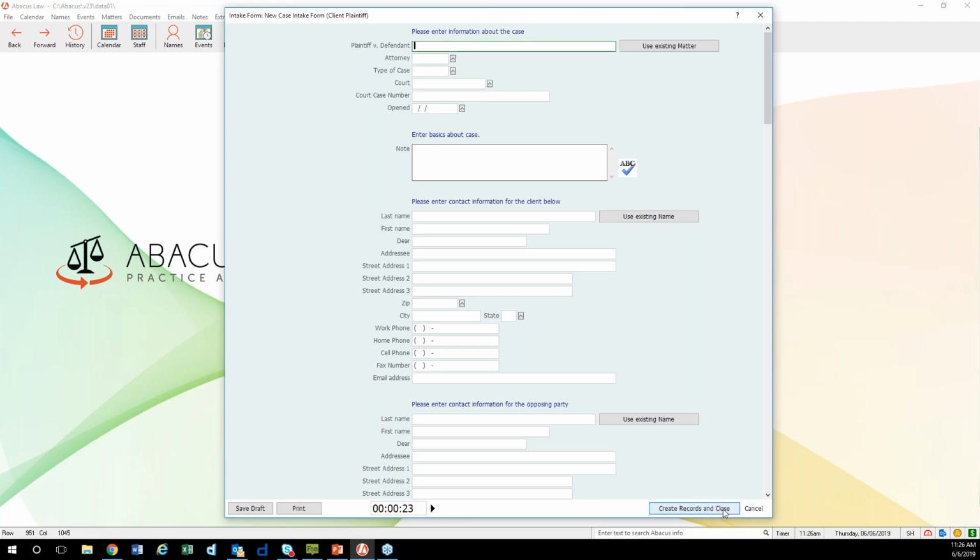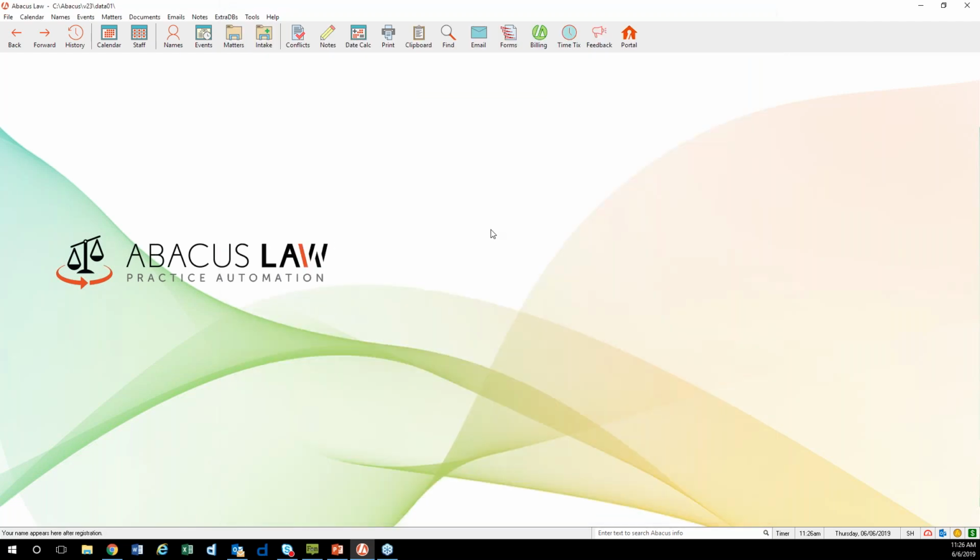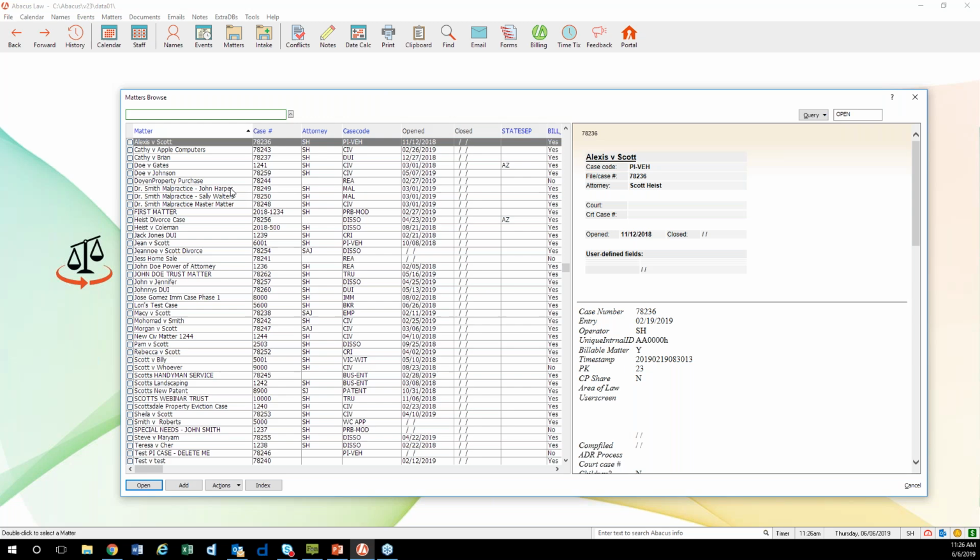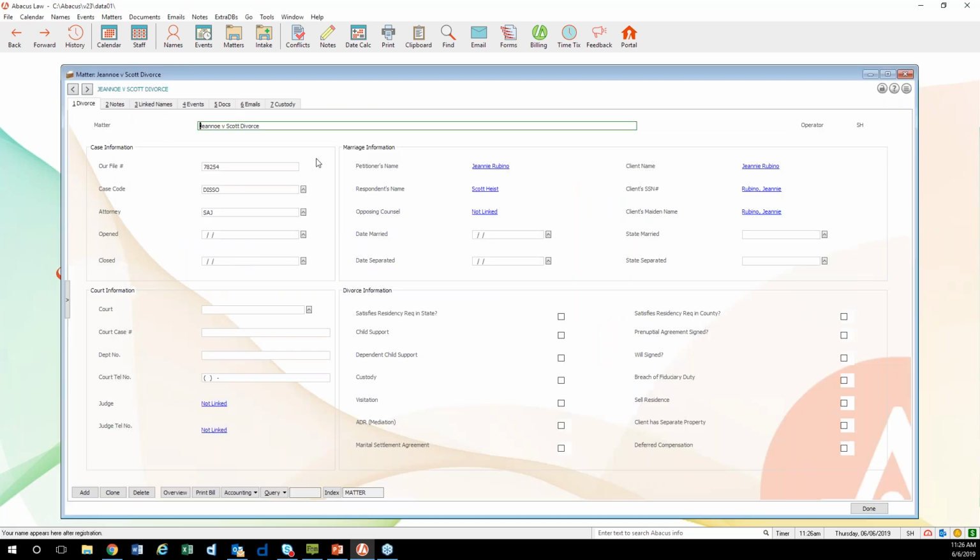So once you click that create records and close button, it's going to do that. It's going to create all those records, link them all together, and it's going to close out. Okay, I'm just going to close out of my intake form totally, and we're back here to our main menu. And then, like I said, you need to reference information after that about the case. You're going directly into the matter. Okay, you're going to go find that case record. You're going to open it up, and you're going to take your notes here. You're going to make your edits to your fields within the actual record itself. All right.